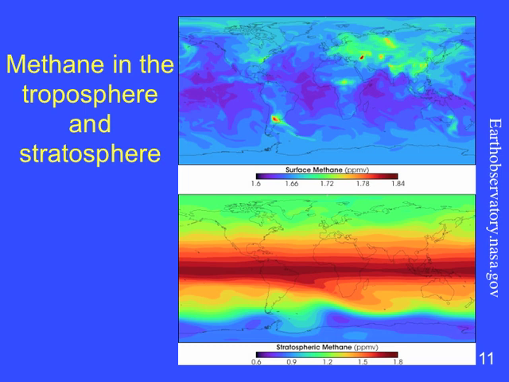Slide 11. Another very important greenhouse gas is the molecule methane, or CH4. Methane is a naturally occurring molecule. It's basically what natural gas is made of. It also is produced as a result of garbage decay, or sewage. Treatment plants will give off methane in the processes that treat sewage.